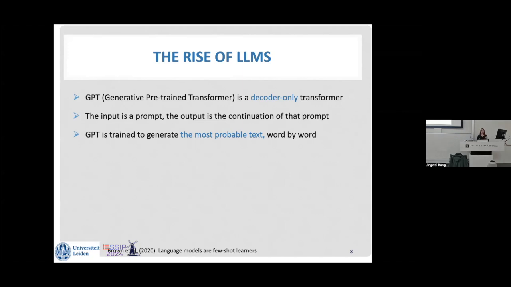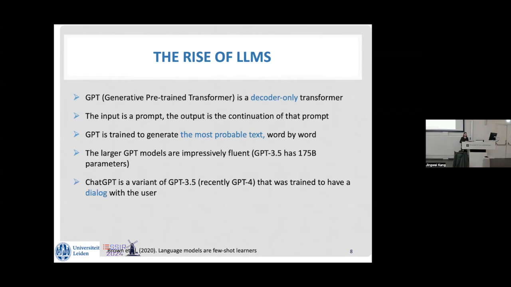Whereas GPT as a generative model, yes, it could generate very fluent text. Some of you may still have worked with GPT-2 in your master's. At least I did a couple of years ago. We worked with GPT-2, we fine-tuned it. It was already quite fluent, and it generates the most probable text. But at that point, that didn't have that many applications. But when these decoder-only models grow larger, they can do much more than only generate text word by word.